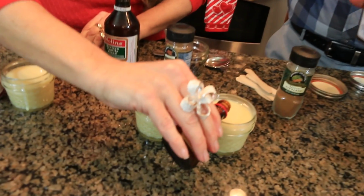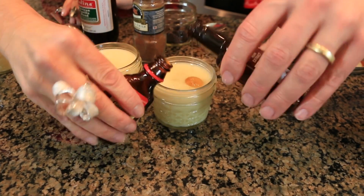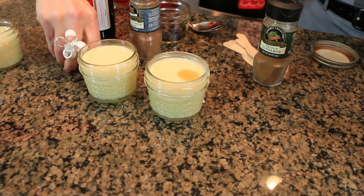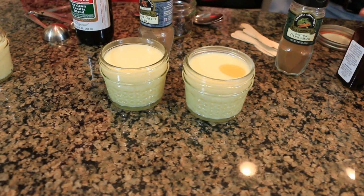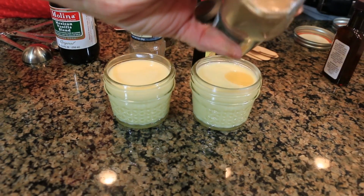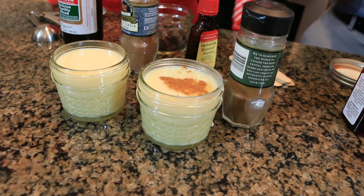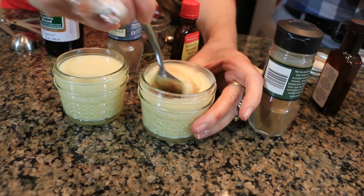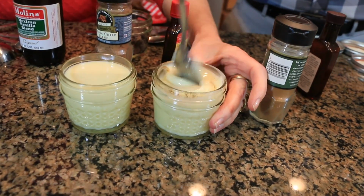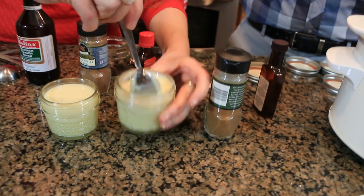Oh, this rum, doesn't that smell so delicious? You want to add a little bit less rum, then we're going to add coconut, because rum is so very powerful. Let's give us a dash of cinnamon in there, and then you stir that up. I added too much rum, didn't I? It's pretty rummy. Then all you're going to do is stir that into it. You told me to add less than the coconut, but I hadn't seen how much coconut you were going to put. So I put the rum in, and then you put half as much coconut.